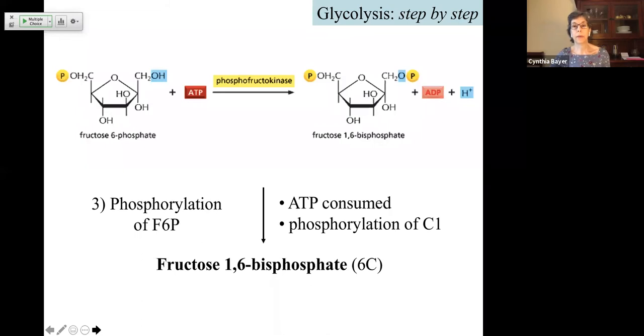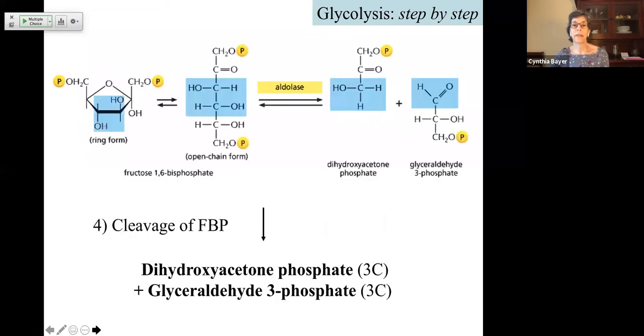The next step is the next phase. This is the splitting step. This is the step that gives glycolysis its name. Glycolysis means sweet splitting, the splitting of the sugar. Our 6 carbon sugar, there's carbon 1, 2, 3, 4, 5, 6, ring form converted to its open chain form, will be cleaved into 2 smaller sugars, cleaved right at this bond here by aldolase. Aldolase produces 2 3-carbon sugars.